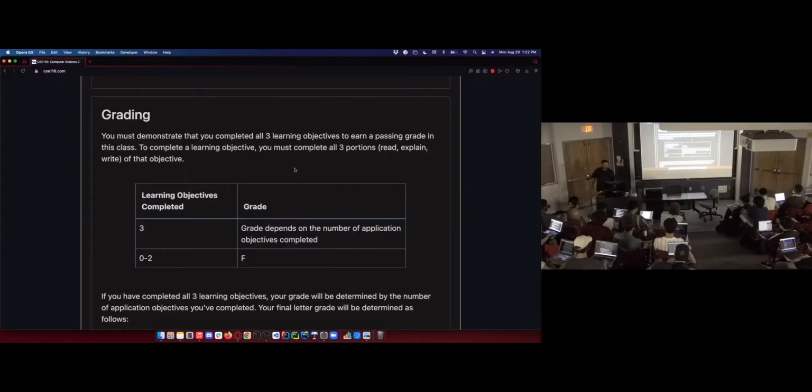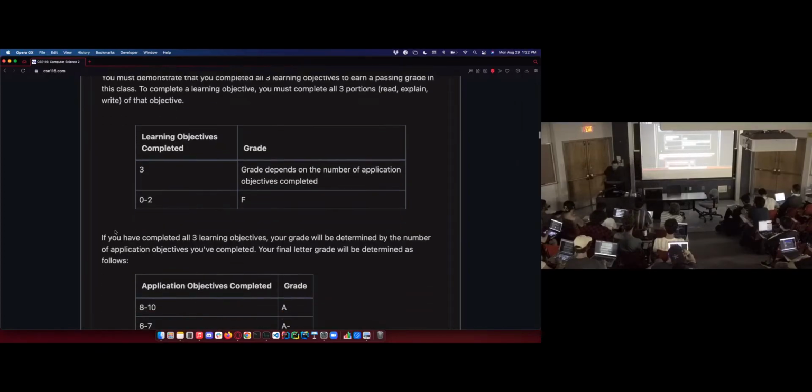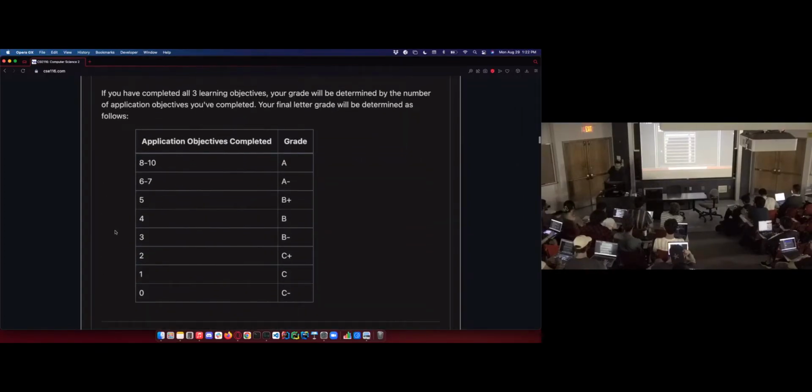So my job is to make sure that you know that stuff coming out of 116, and I'm going to be as clear as possible. You need to do those things. You need to complete all three learning objectives to pass the class. If you do complete all three learning objectives, your grade will be based on application objectives.